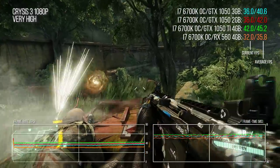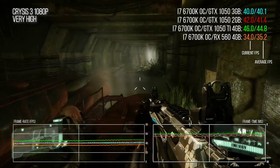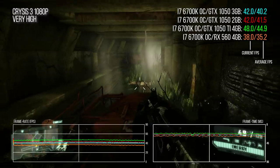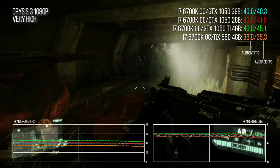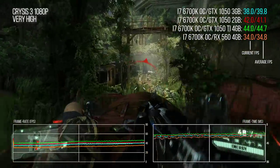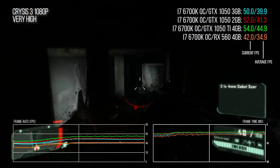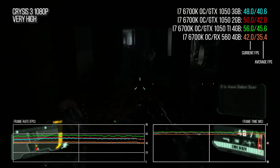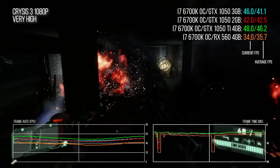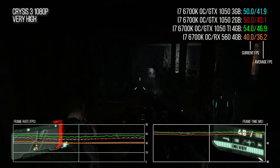The same bandwidth reliance is present in Far Cry 5, which uses an evolution of the same engine. Crysis 3 remains one of my favourite go-to titles for testing legacy PC workloads — and unsurprisingly it's another title where the standard GTX 1050 bests the 3-gig offering. Crytek's texture streaming system works fine on 2-gig cards so there's no memory advantage for the new challenger. Despite a mammoth 25% loss of bandwidth and ROPs, the 3-gig is still only 2% slower overall than the vanilla 1050, so this is unlikely to be noticed in gameplay. The 1050 Ti is about 11% faster overall.